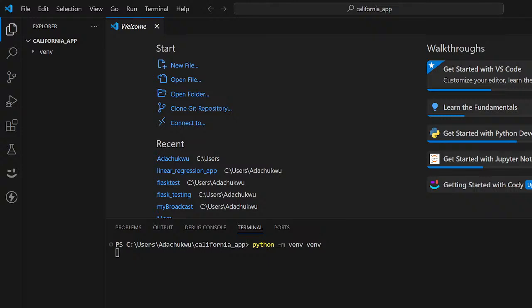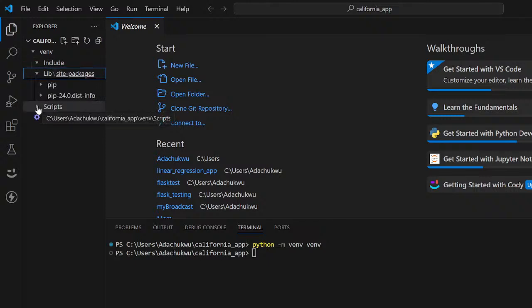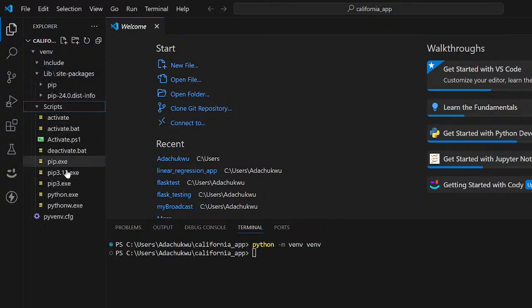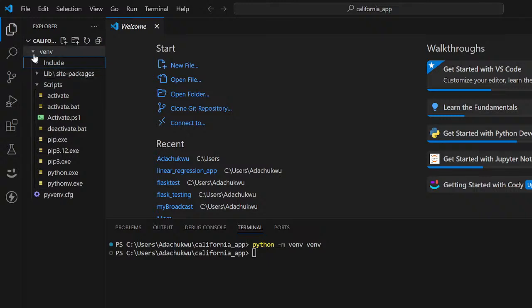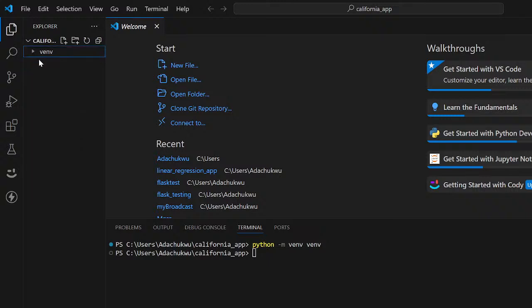So this is our virtual environment, as you can see under here. It's a folder, and if we open it, we can see the different directories it has set up for us inside the virtual environment. So moving forward, we have created our virtual environment that will enable us to work with Flask.